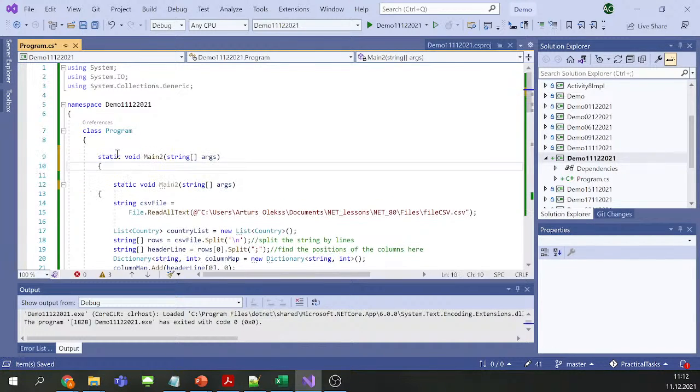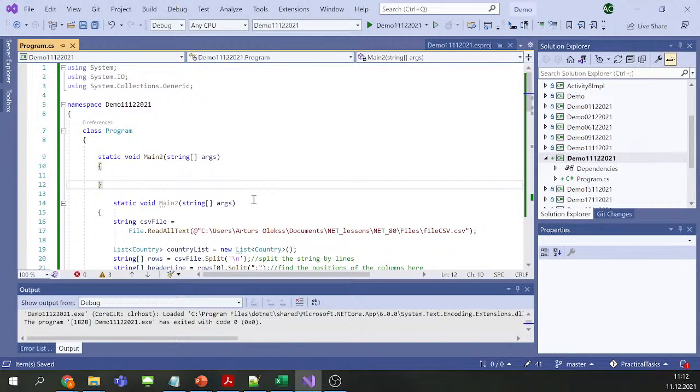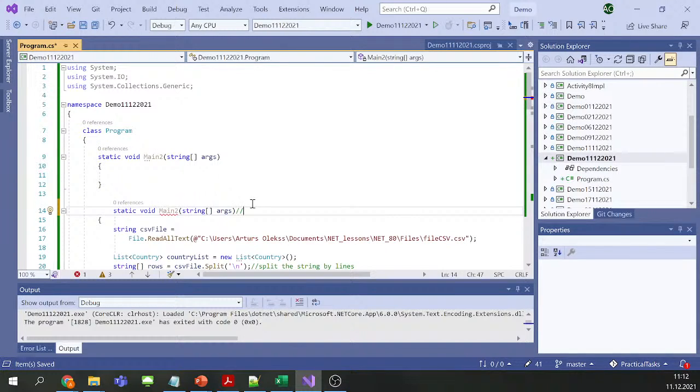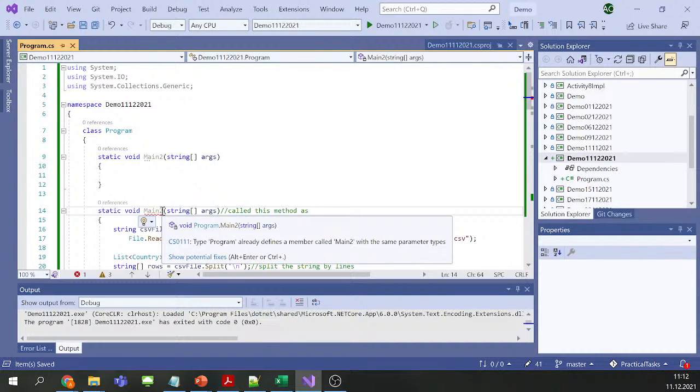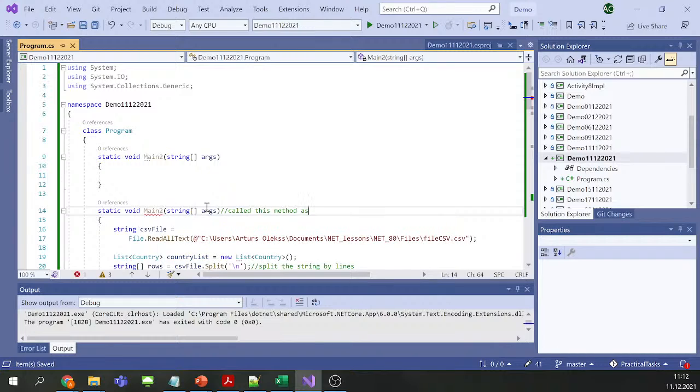Just a small trick. I defined it as main2 just to skip executing it.